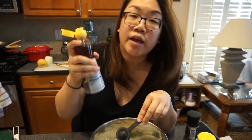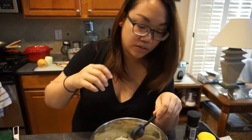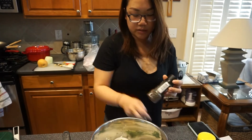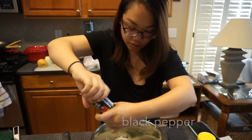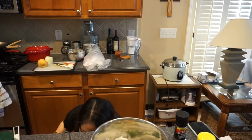I'm gonna tell you right now, the H Mart that we went to, it's kind of near Buford Highway area. They were having these, maybe not this size actually, the bigger size is usually like $14. It was on sale for $8, so we crushed it. We were like, buy 3. And just a little sprinkle of some black pepper. Let me grab a glove.